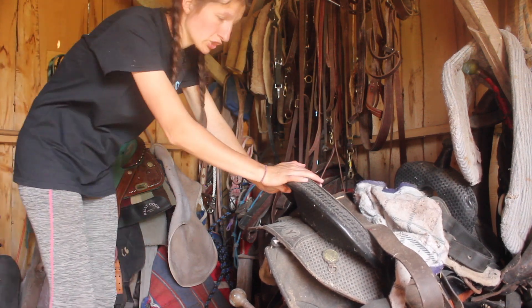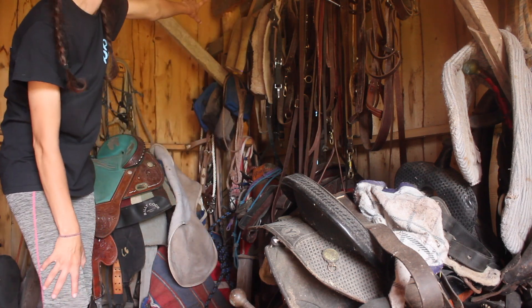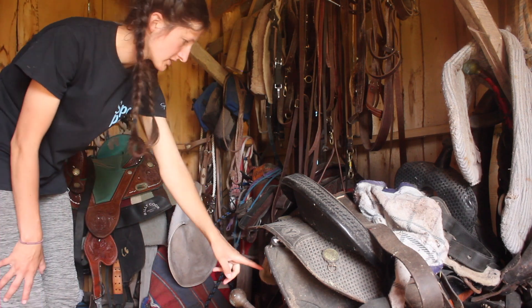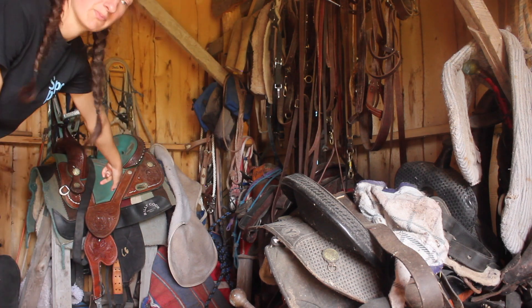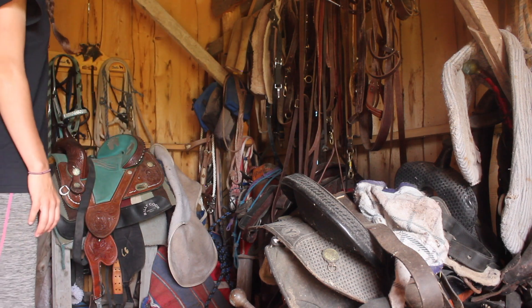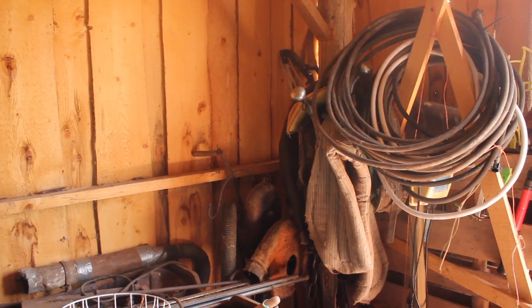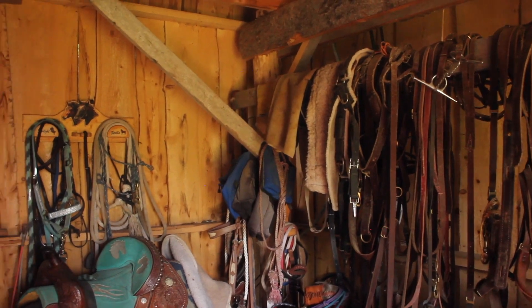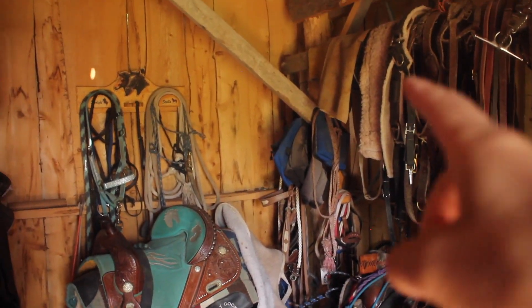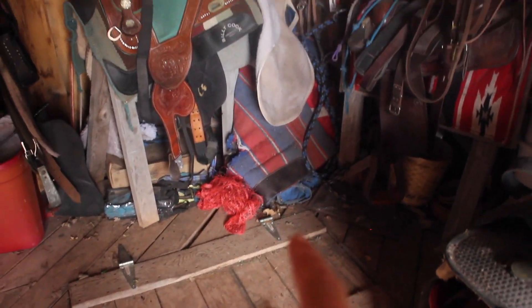Right here is my brother's Circle Y that he never uses. We've got a whole bin of harness equipment, plus all of the stuff hanging up here. I also have another trash saddle down there that's completely worthless. My sister's Circle Y right there. I think it's a Bighorn — just a synthetic saddle — underneath my treeless. More harness equipment right there. We used to have mules and we used to use them for pulling stuff occasionally, and all of this stuff is harness equipment. There are a few girths and cinches and whatever things that I have to go through. We've got some saddle sacks over there, and some bridles that I never use. A bunch of extra saddle pads.